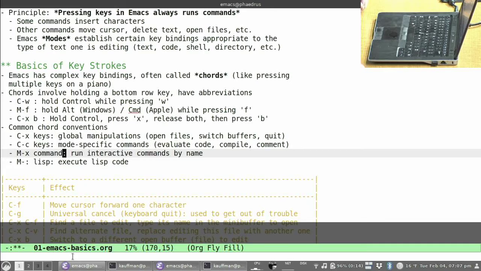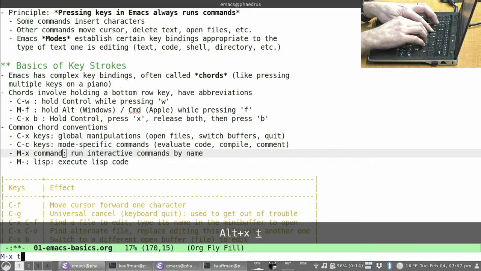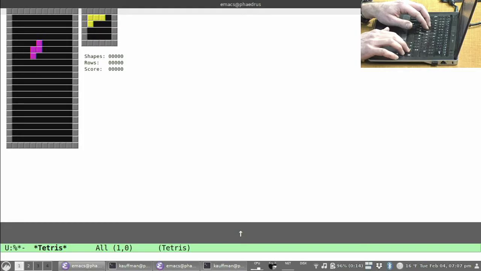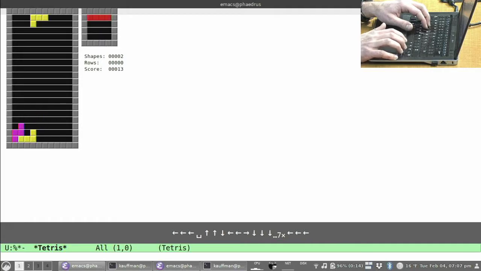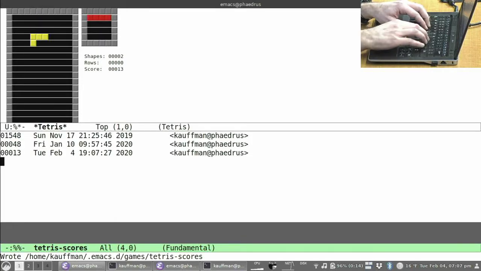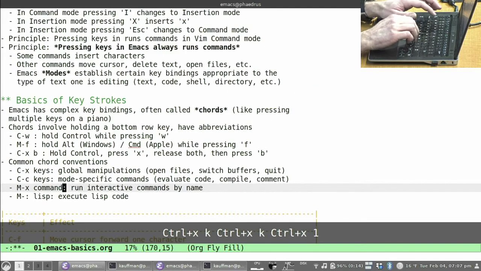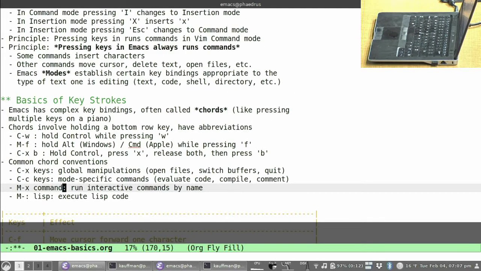Oh yeah, Joe, what's up? Is Tetris still a command that you could run? It is. In fact, when you really want to waste time, you can type Meta-X Tetris and then go to town on it. I have a bad habit of doing this when I should be working on projects to release for students, so I'll quit out of it now. And I didn't actually get a high score in this case. So. All right, so cool.